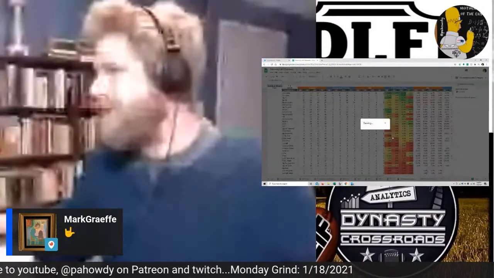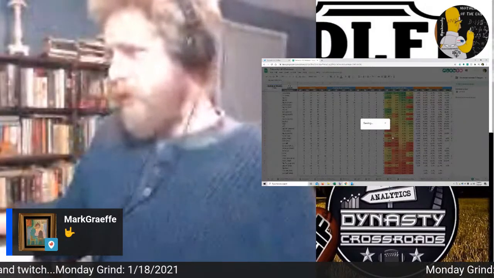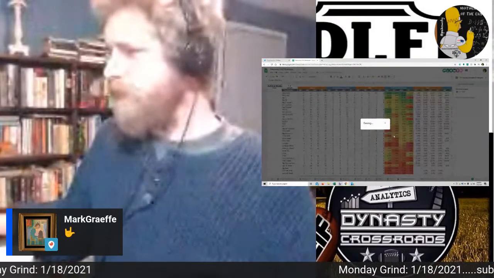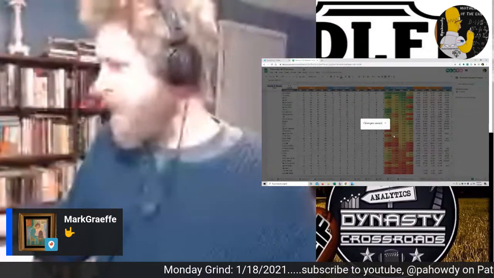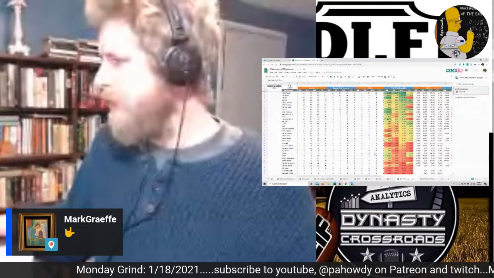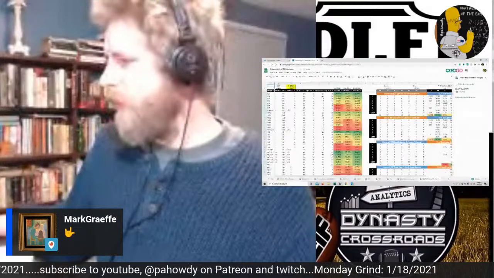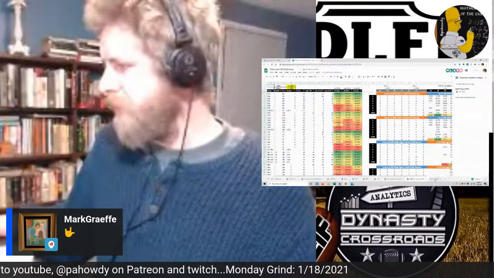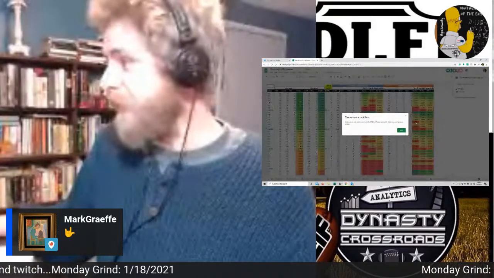Also, I updated some of the market share stats because I was using receiving and I should have been using passing. So a couple of those have shifted. For example, Devonta Smith doesn't look as good anymore.